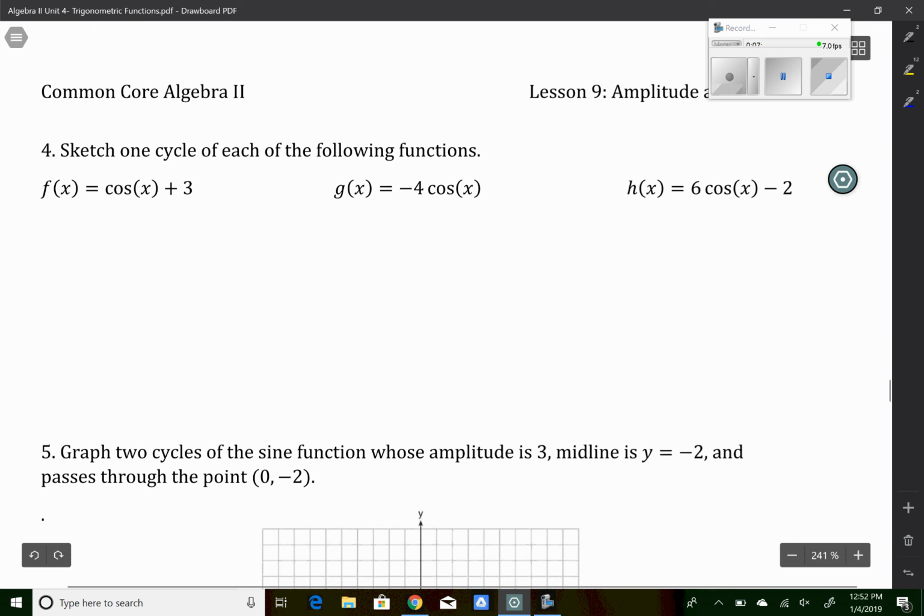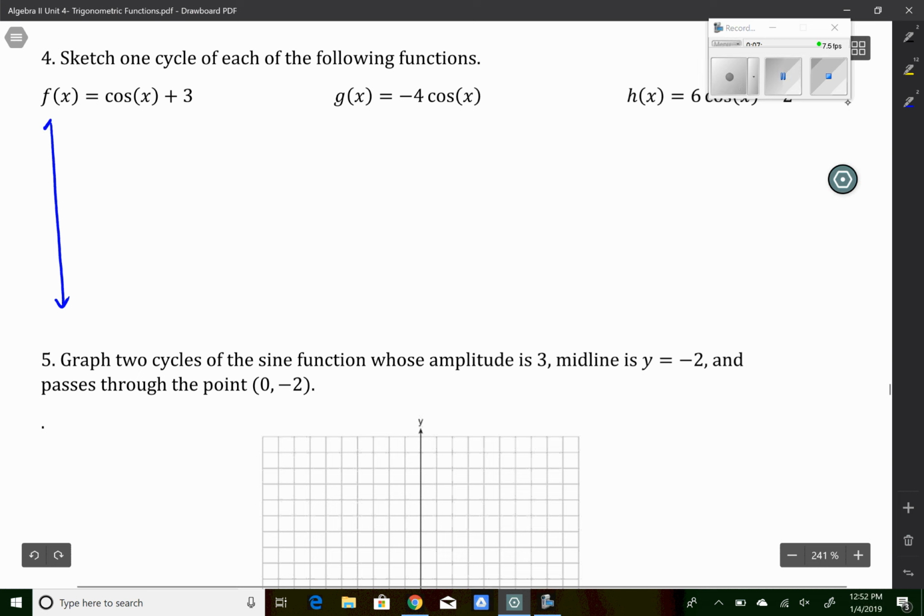All right, let's graph some cosine curves. So cosine curve with a midline of 3. So one cycle, midline of 3, so we have to go up 3, maximum of 4, minimum of 2. Again, we're just cutting in half and then in quarters. Cosine functions are a little different. They're starting at the maximum or the minimum, depending on the amplitude. Then after a quarter turn, they come back to the midline. Half turn, they're at the minimum value. So it's going to turn and look something like that. And it's going to go back up to end at the same exact spot it started.